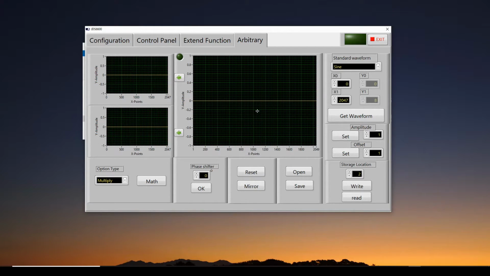So, the basic concept here is, let's take, for example, we want to generate an amplitude modulated waveform, all right? So we're going to need 2 waveforms, a lower frequency modulating waveform, and a higher frequency modulated waveform, okay? And we're going to want to multiply those 2 to get the AM waveform.